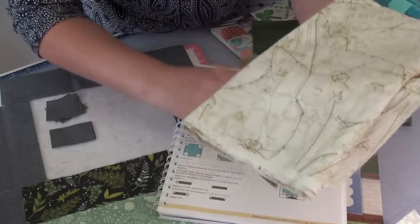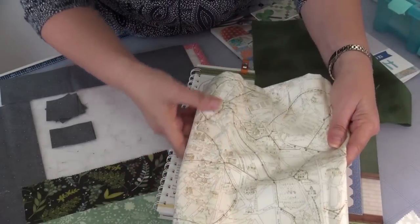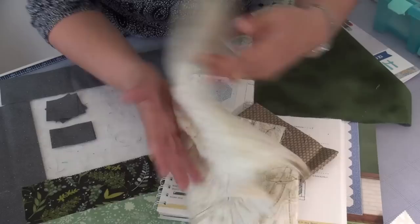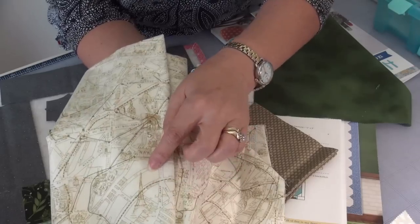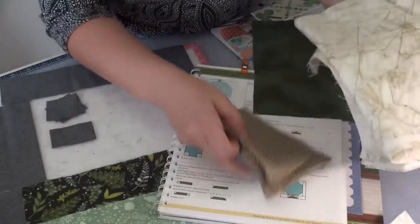And I'm going to fussy cut to get the Eiffel Tower. Where is it? I just spotted it. Come on, baby. Where are you? I just saw you. Was it on the other side? There's the Arc de Triomphe. Oh, here it is. Here's the Eiffel Tower. So I'm going to fussy cut mine to have the Eiffel Tower on there. Okay, so I will do that, and then we'll see. Then I'll sew the whole block up, and then I'll show it to you.